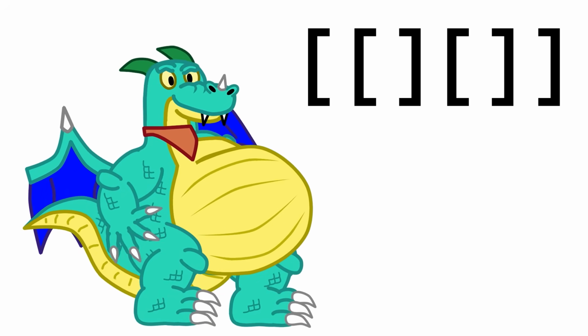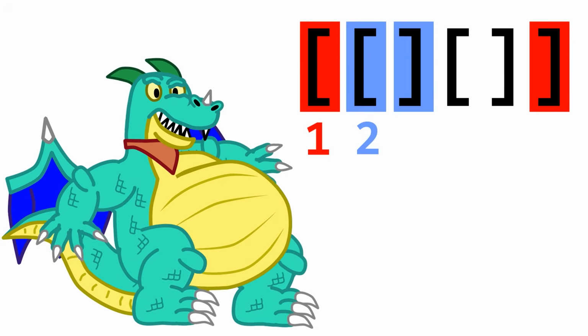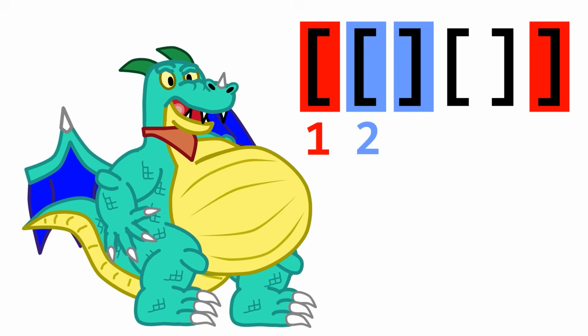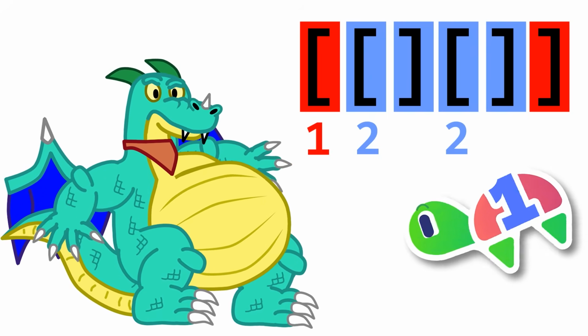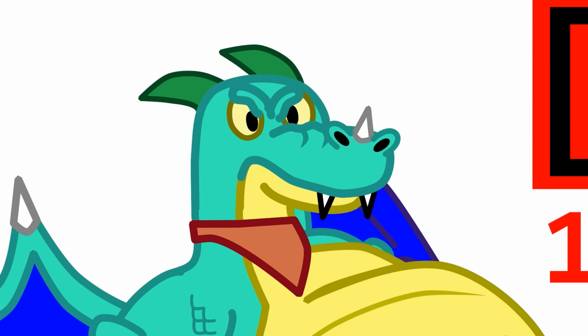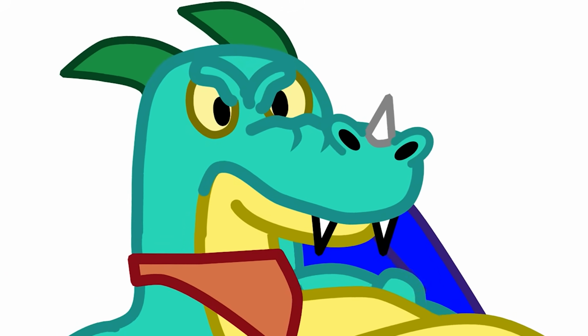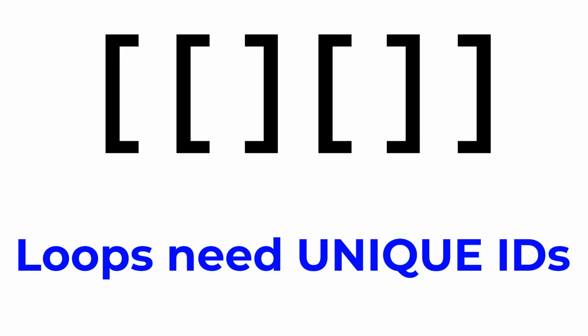Now try this one. So the first one is 1 again, and that one is 2, but then it ends, so this one's 2 as well? C-Tail, that was very wrong! The second one has to be unique, so adding and subtracting a counter just flat out doesn't work. But the closing brackets also need to know which ones they map to.